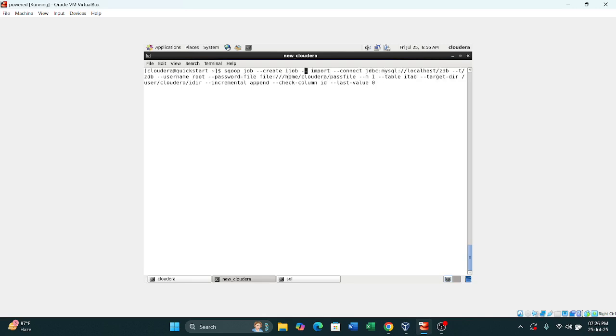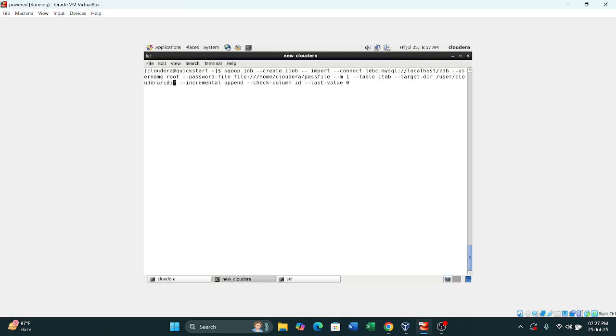I am going from the very start. sqoop job --create ijob -- import --connect jdbc, same localhost, and ZDB is our database, and --username root, and our password is the password file inside home cloudera. -m 1, table is itab, and target directory is /user/cloudera/idir.